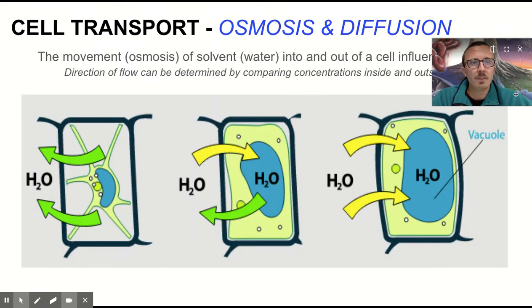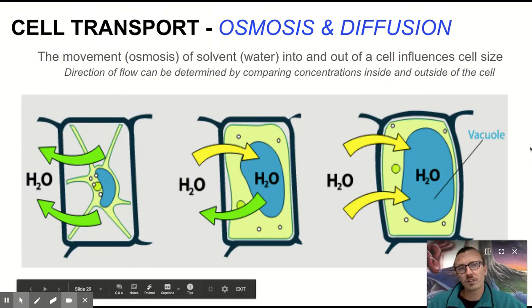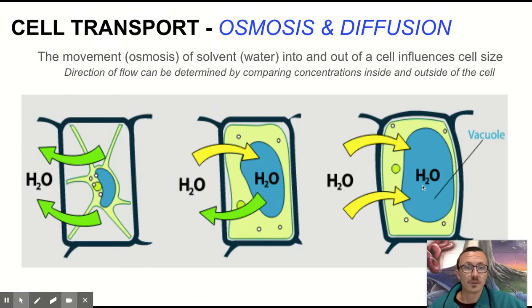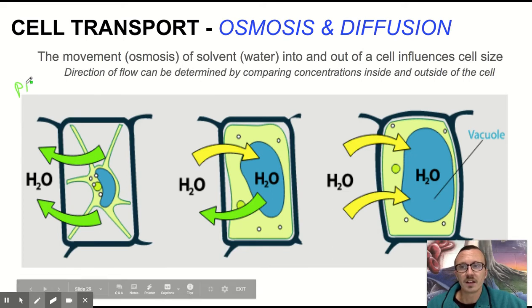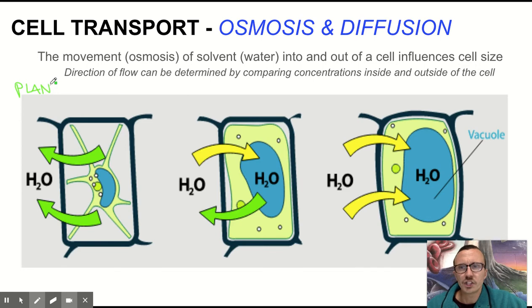Now let's take a look at some situations and try to figure out where the water's going to move. In biology, a lot of times we're really concerned with water. Where's the water going to go? And so here we have 3 cells. Now, how do I know what kind of cells these are? Well, these are plant cells. How do I know? Well, look at their shape. They kind of have that boxy, rectangular, square shape, and that's because plant cells have that outside layer, the cell wall, and a cell membrane. So the cell wall would be this square shape, and then the thinner line on the inside would be the cell membrane.